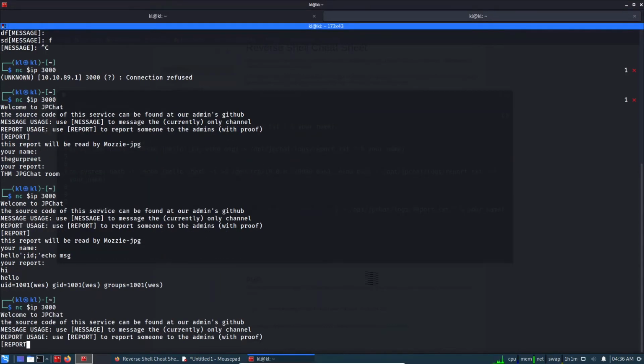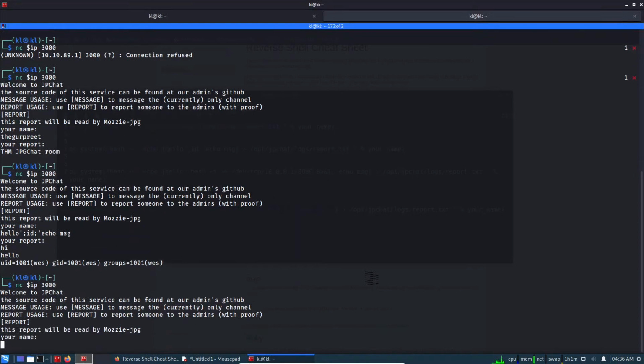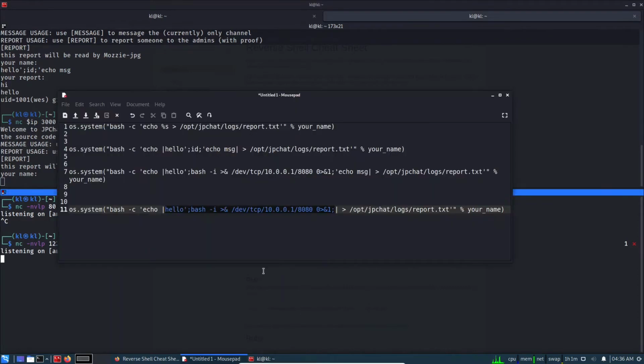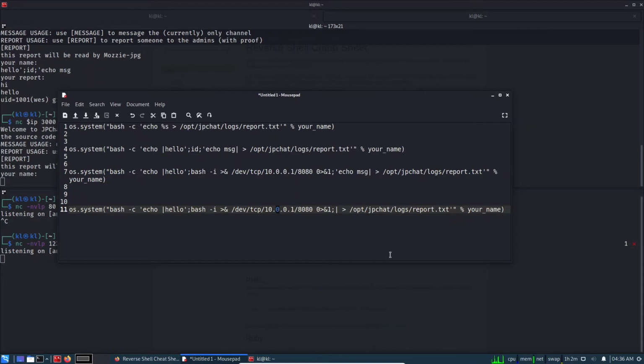Report, and before that I should start a reverse shell session, netcat -nvlp port 1234, and I should change the IP address to 10.8.21.57, port 1234.